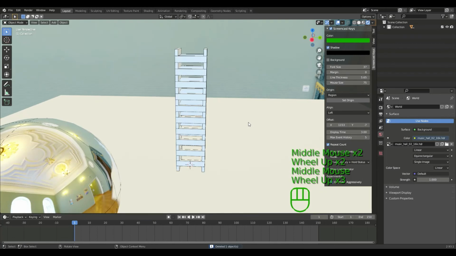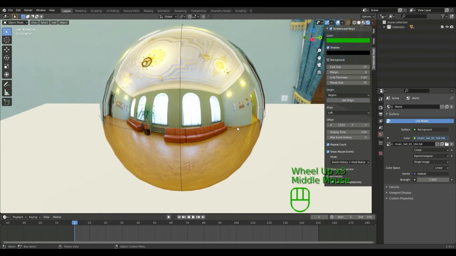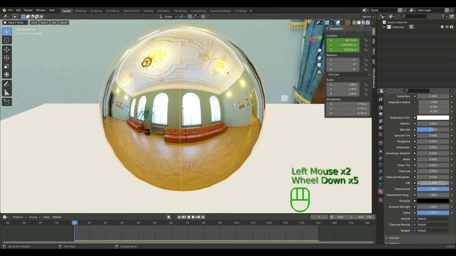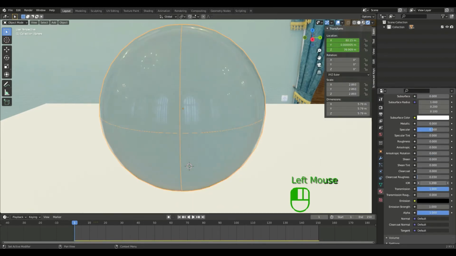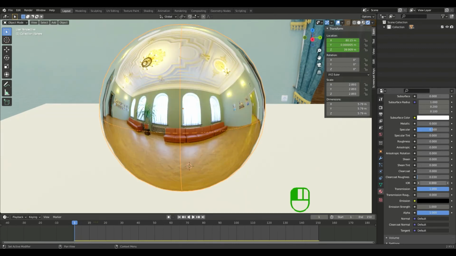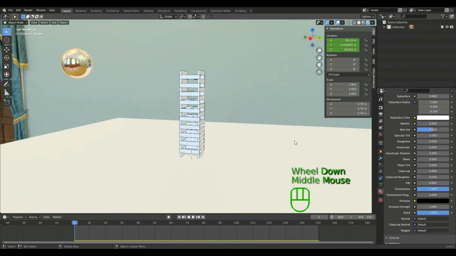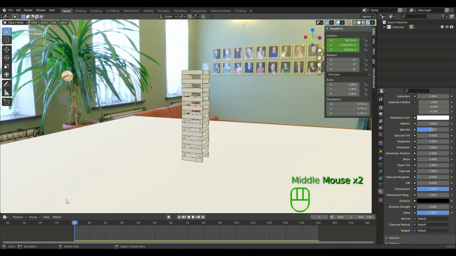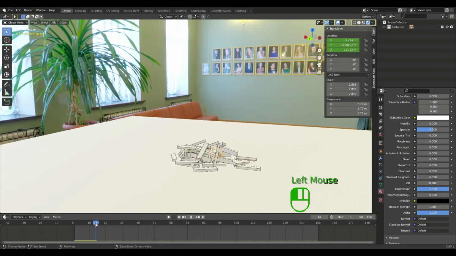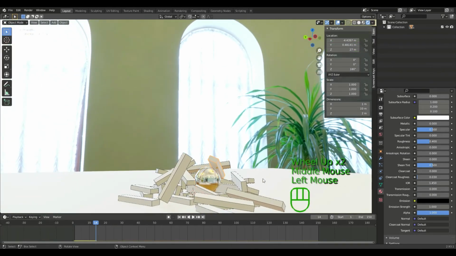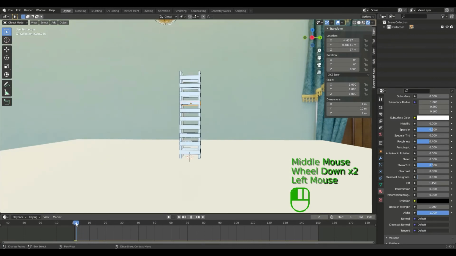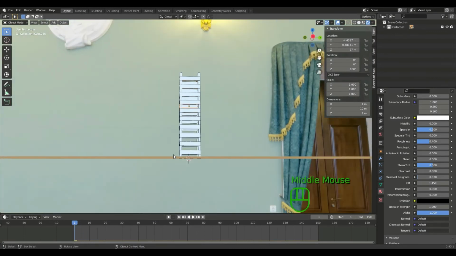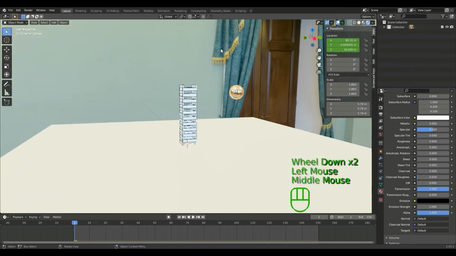And then our ball here is not reflecting what I want it to. So let's go to the IOR. Why isn't it showing the... Here, let's go to these frames. Maybe I need to add a material to all these cubes. Let's just try that. Add a material. We already have our mirror ball. That's all fine and dandy.